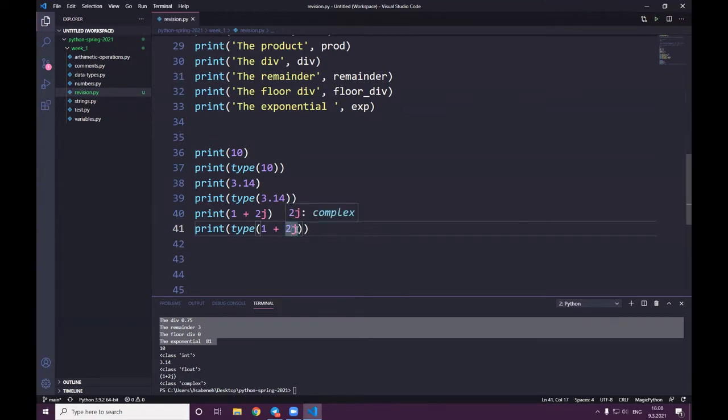This is the structure of a complex number. It's j only. For instance, if you write 1 plus 3b, this is not a complex number. This is just an expression, 1 plus 3 times the variable b, okay? So it should be j to show that it's a complex number. When we write it manually, it's j.